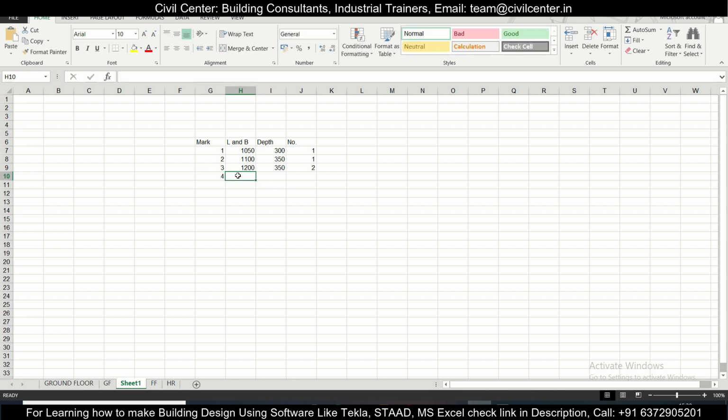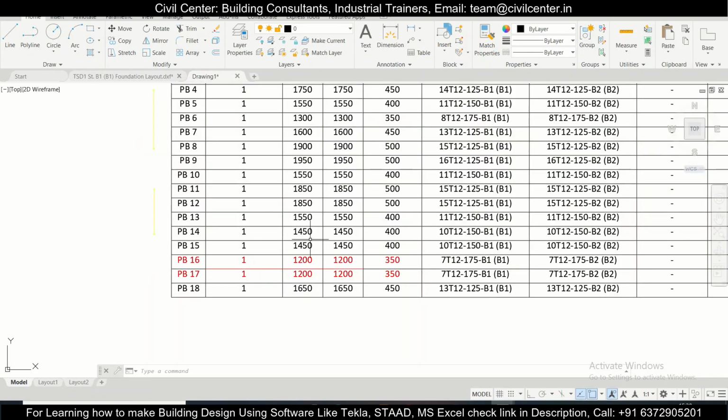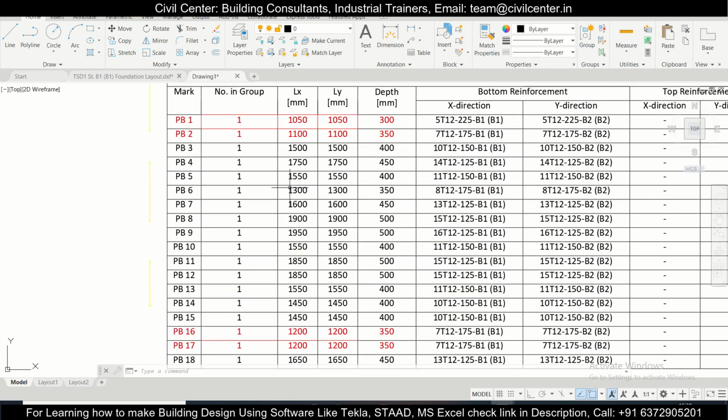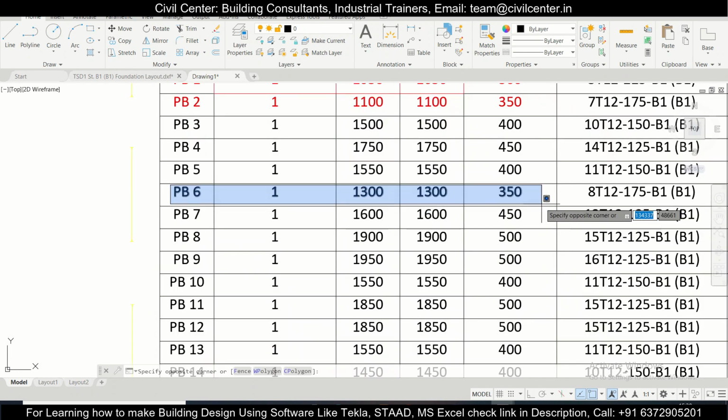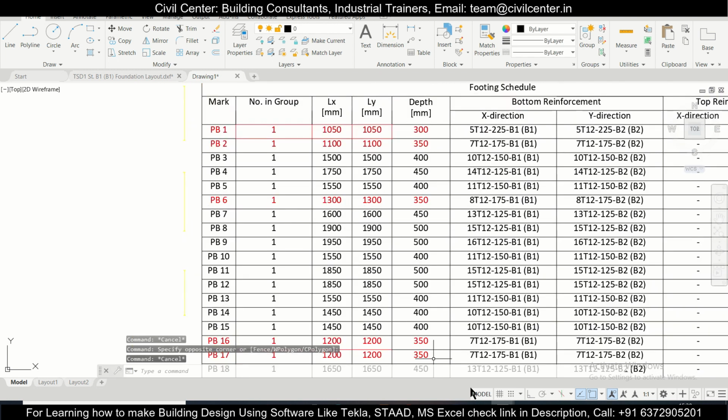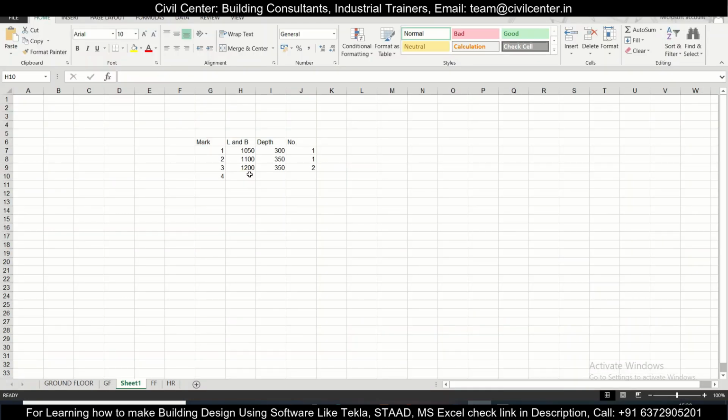So for the fourth one, after 1200 we have a 1300, yes, we have a 1300 here, and we'll also mark it. This will be our 1300 and 1300, depth is 350, number is 1 till now.